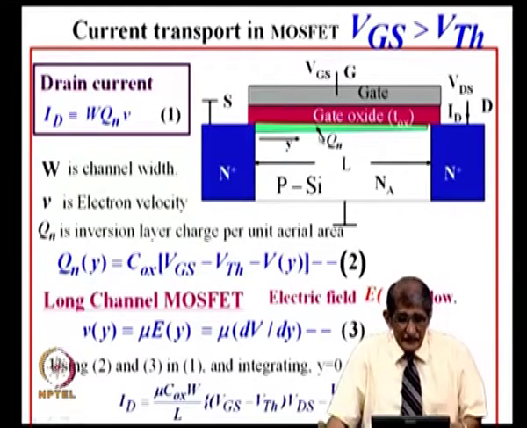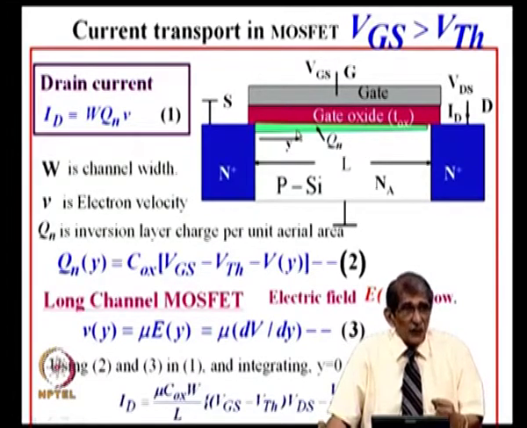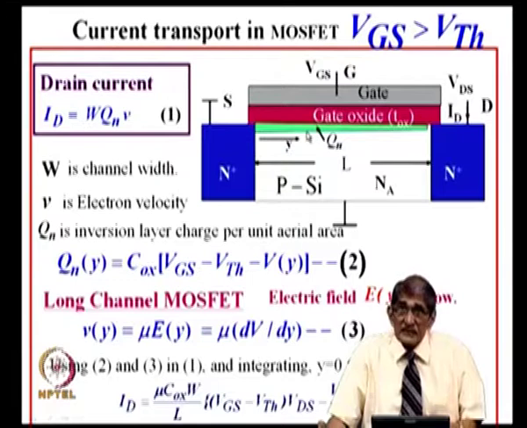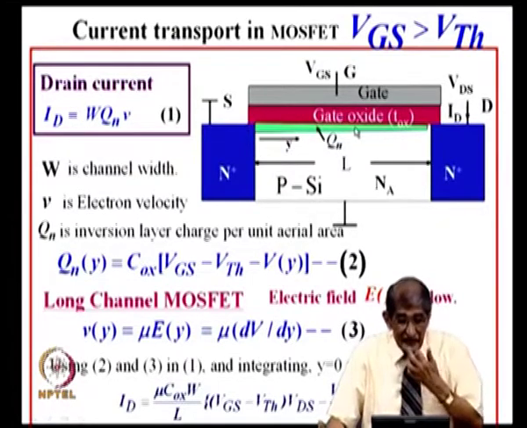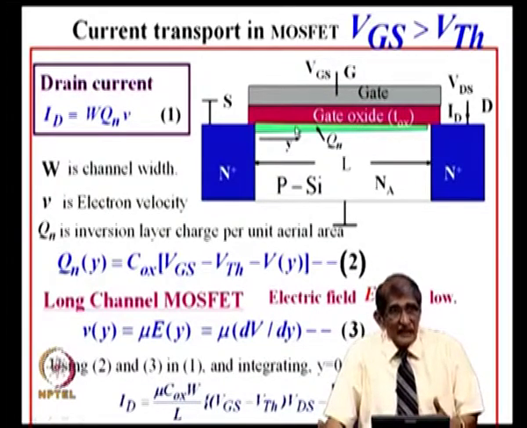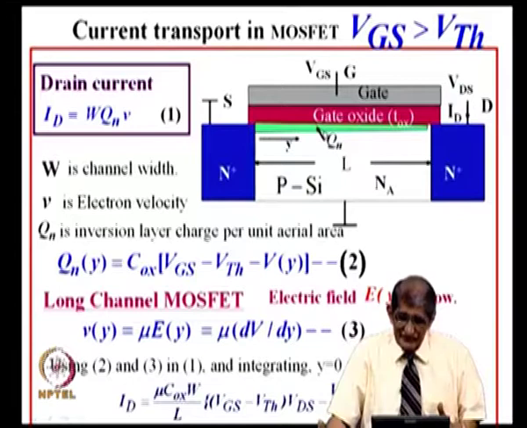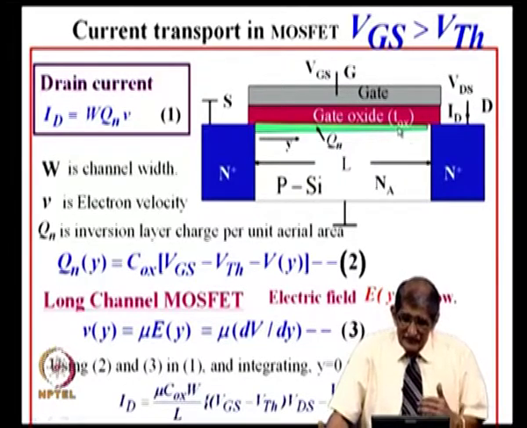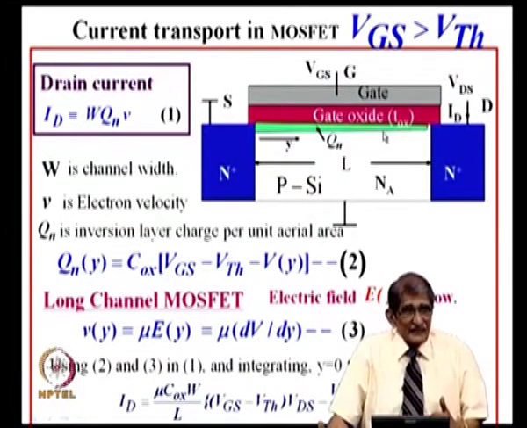In fact, you will see that if the carrier concentration is very, very low, as it happens in the subthreshold region, the current flow is by diffusion. So, there is a difference in the mechanism of transport when there is an inversion layer and just below the inversion layer. Now, coming back to this point, why does it saturate?